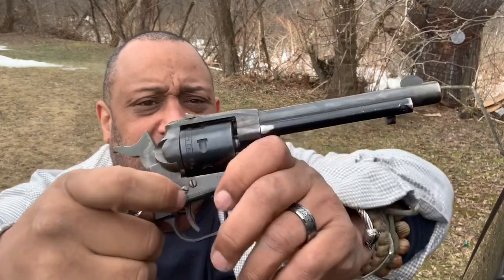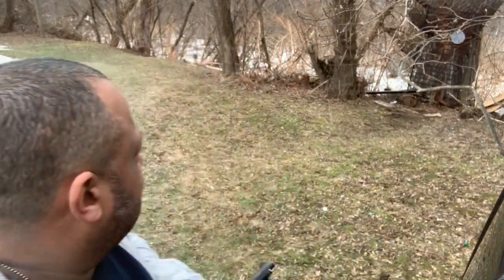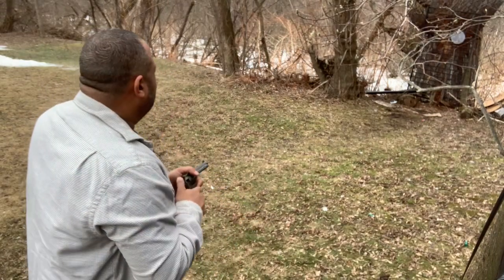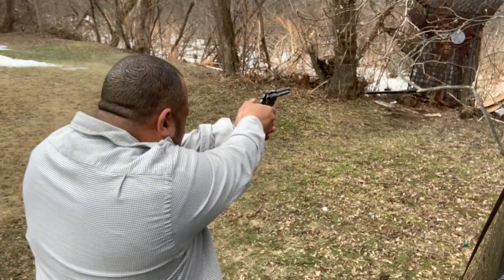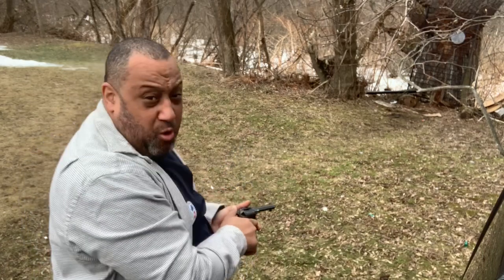So this is the Magnum cylinder right here. It does come with another cylinder, more of a regular 22 Long, 22 Short cylinder. This is the Magnum cylinder. I just keep the Magnum cylinder in because you can fire both out of it. So, let's take a few pleasure shots. That didn't work out.